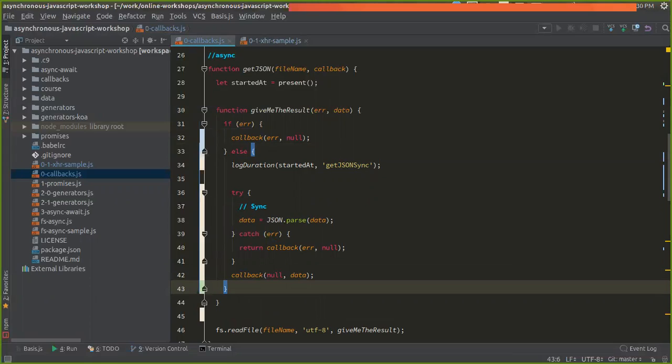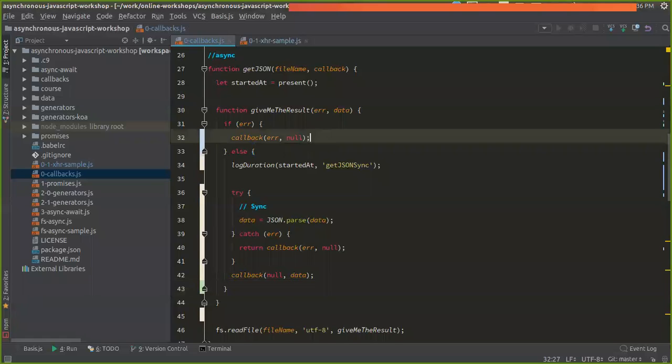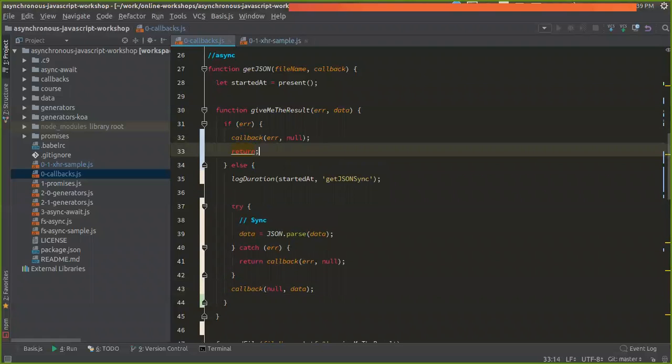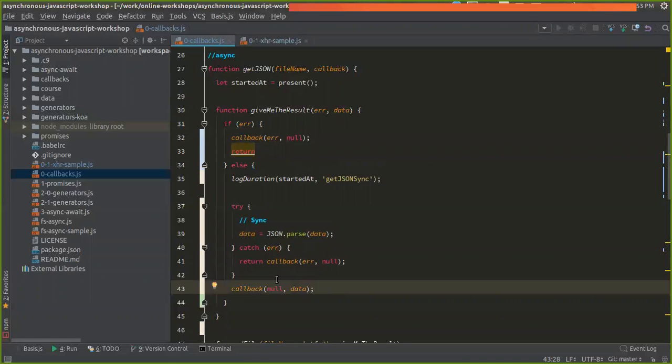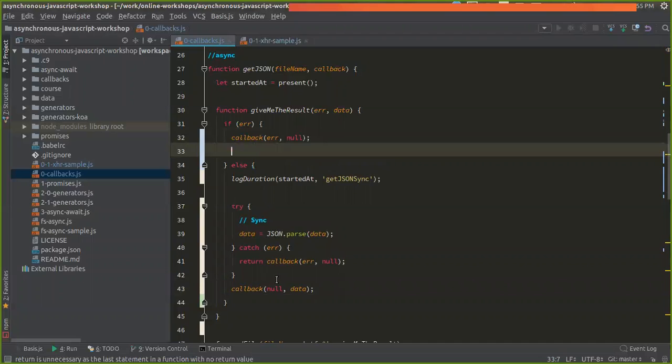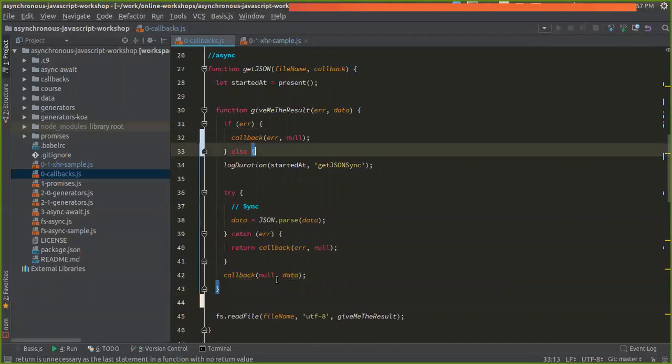It doesn't mean returning something, so you could also just write return. Or if you are not comfortable using the return statement, you could use an if-else statement: if an error happens, and if there is no error. But the way I usually handle it is using this return statement just to stop the process.